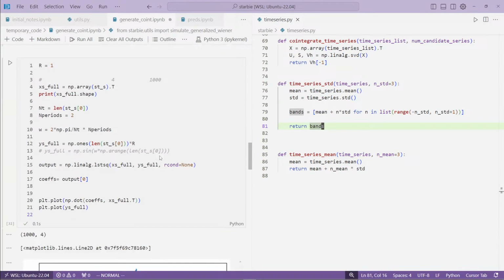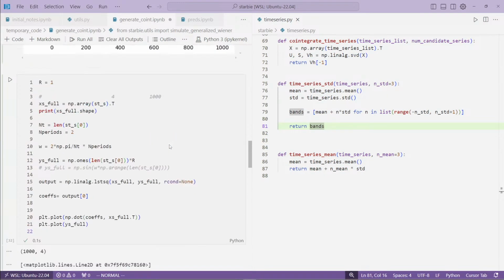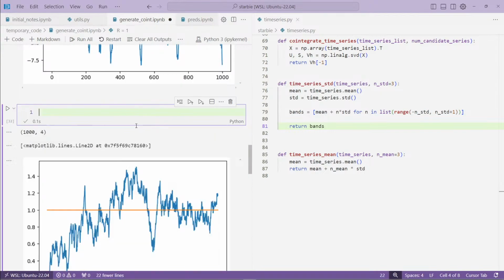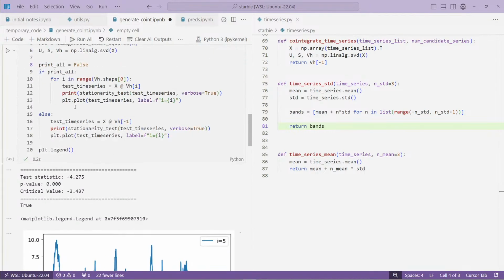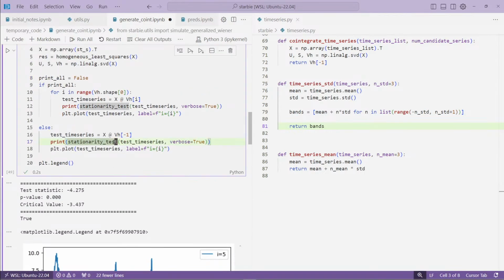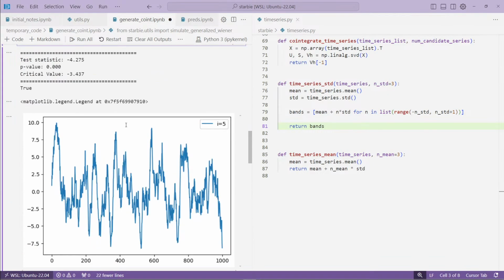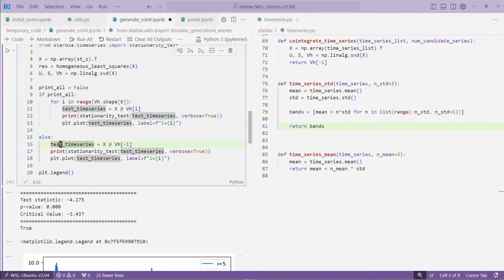Let's see. Can get rid of this. So we have our co-integrated time series. I'm going to call this coint.